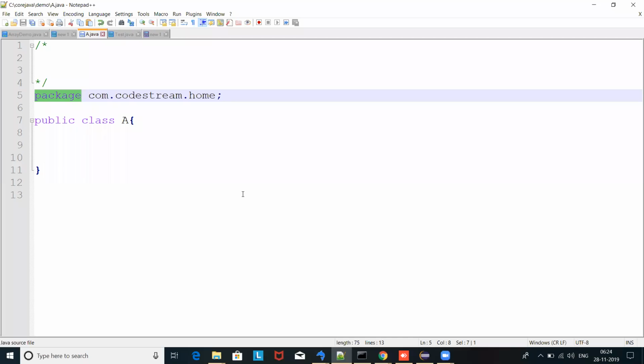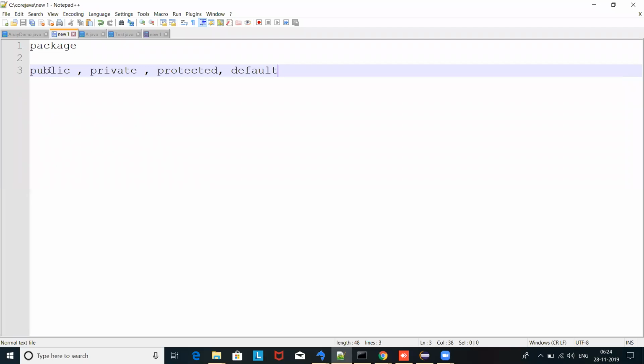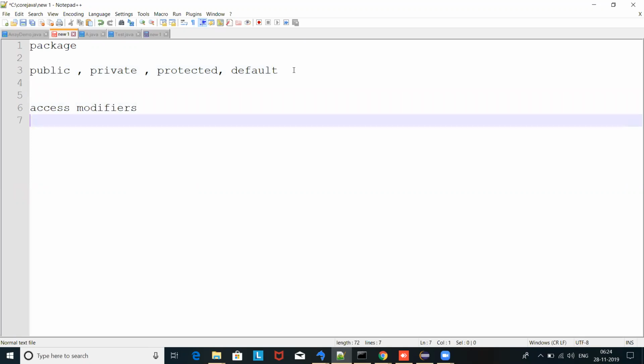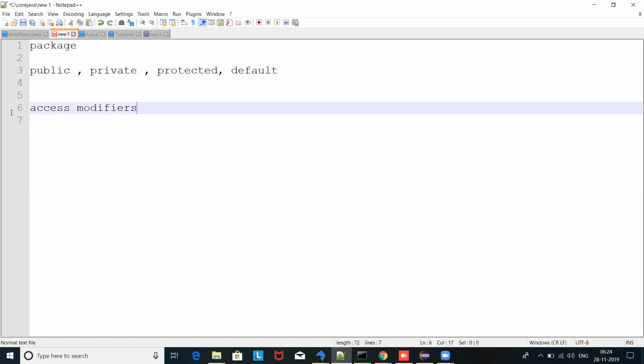So now let's move to the concept of public, private, protected and default. These are called access modifiers. We don't use the term access specifiers in Java, we use access modifiers only.